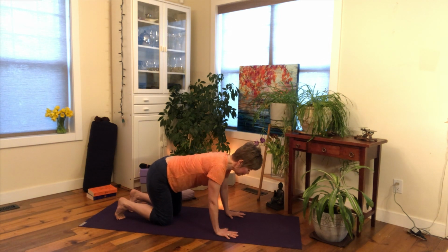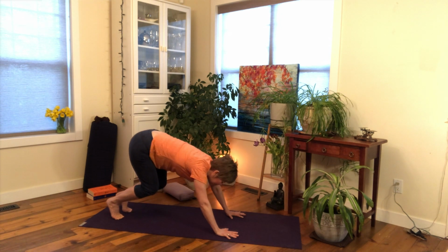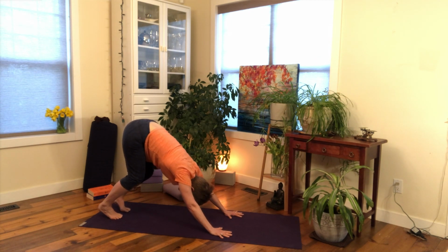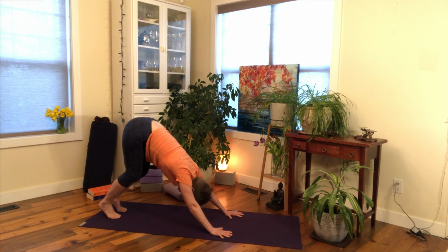Inhale. As you exhale, lift the knees just a little, creating a little bit of strength within the body. Inhale. Exhale, keep the knees bent as you reach your buttocks up to the sky or up to the wall behind you. Anchor down through the base of your fingers and thumbs and encourage a length from the outer wrists right up through the outer shoulders to the outer hips.